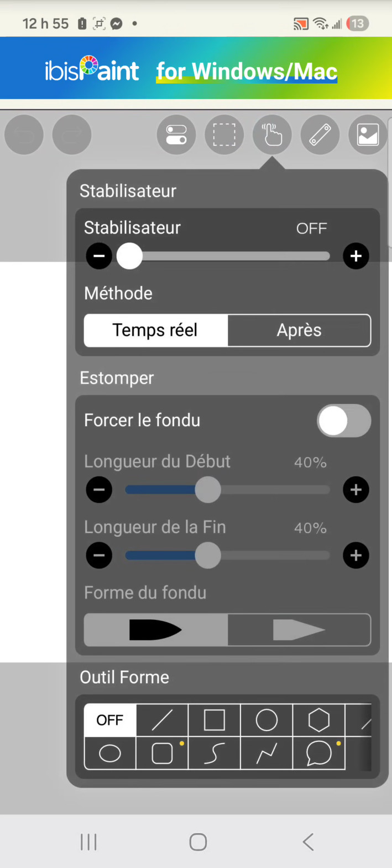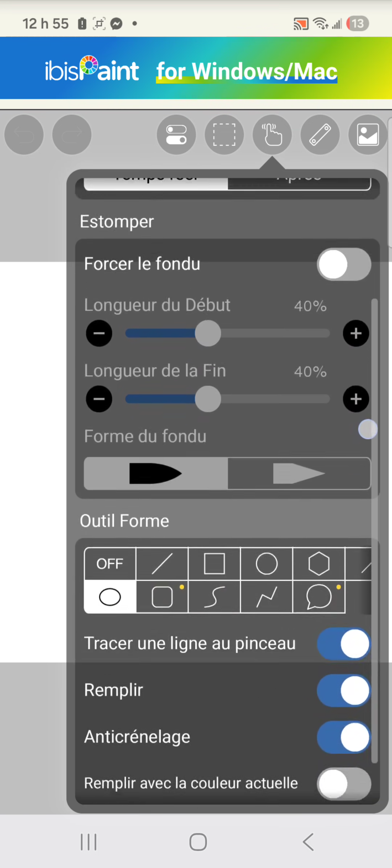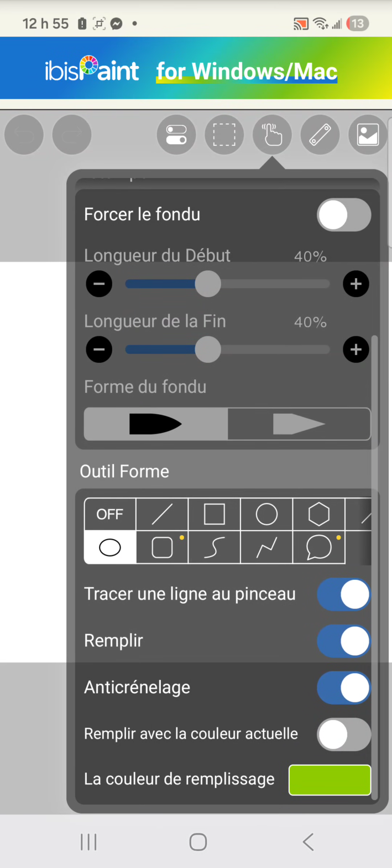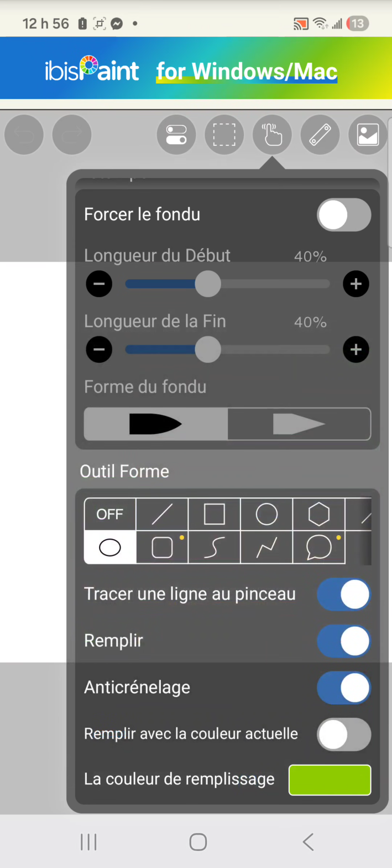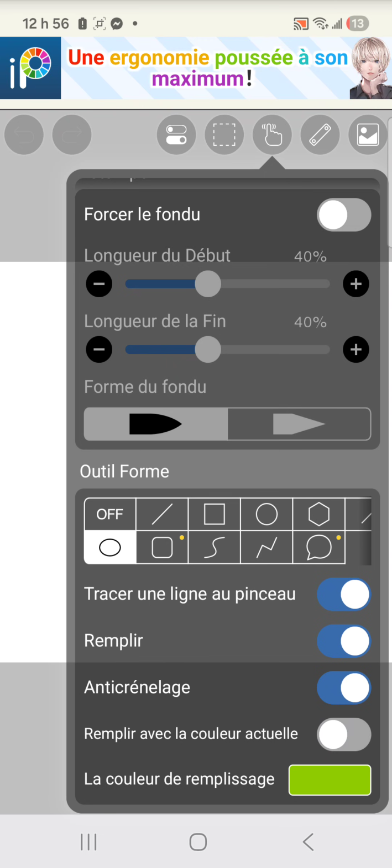To change color, click over here and select the color. But if you want it to be the same color, you don't need to. You can just click over here and add the same color. I'm going to keep it green.